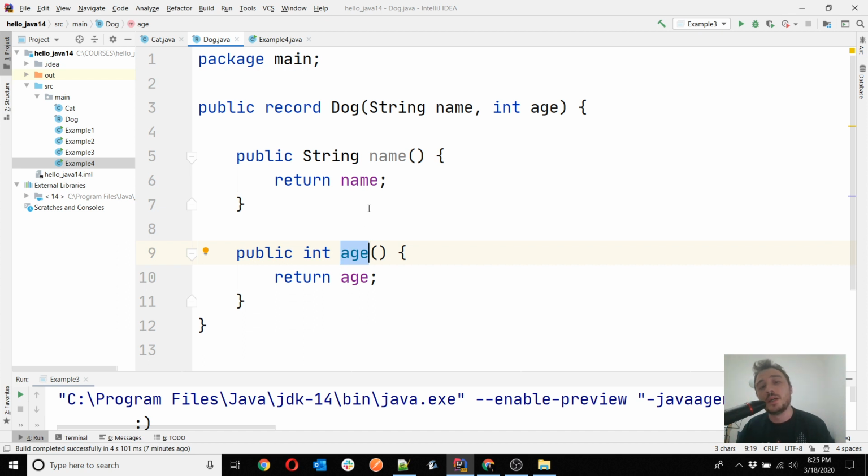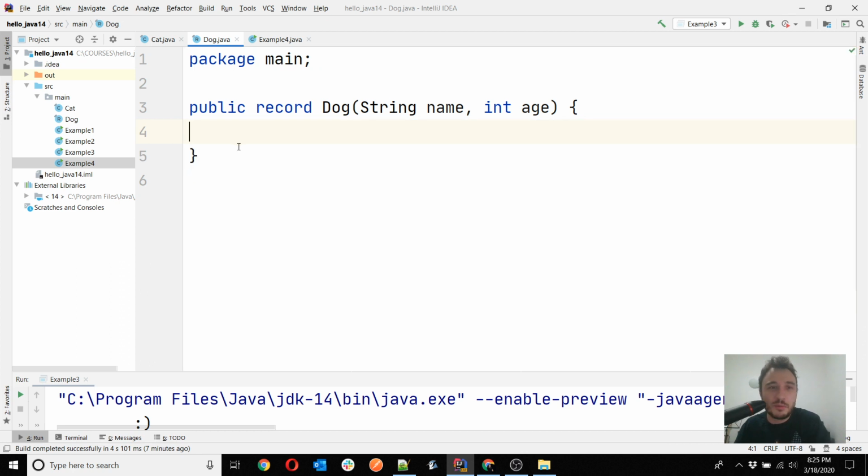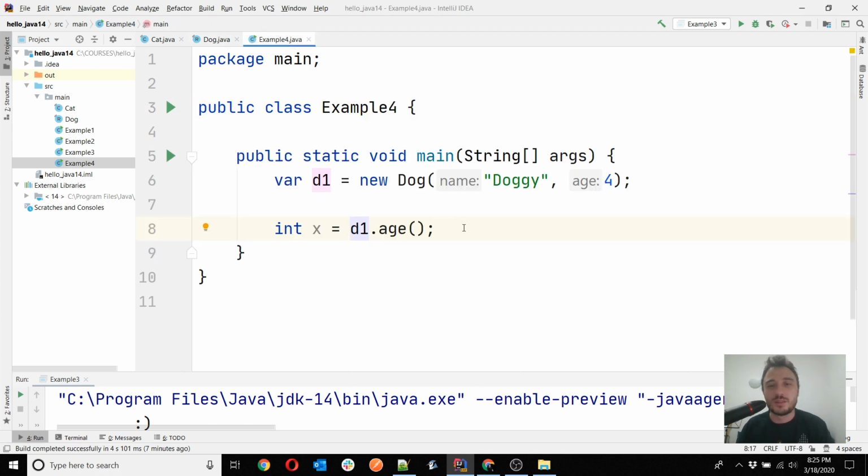So you can still, if you feel you need it, implement the getters, but they look a little bit different. In most of the cases, we'll use records mainly because we don't want to do that. So I guess that the record class will be as efficient as possible if it is as short as possible, because that's basically what the purpose is.